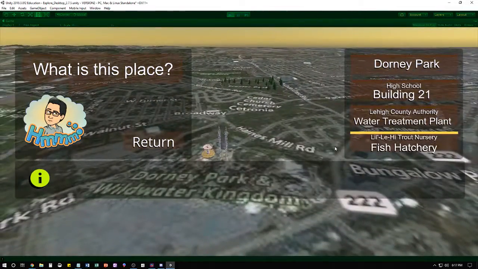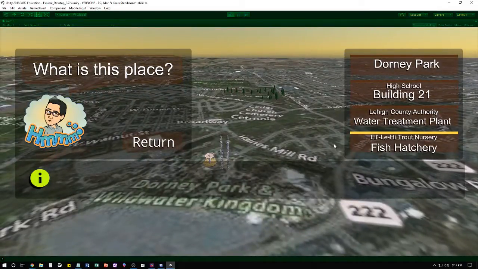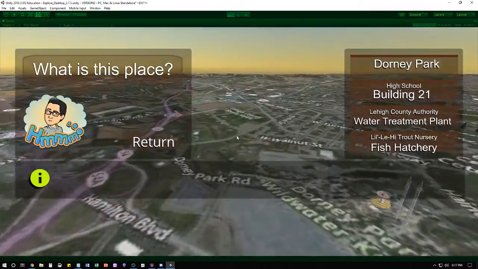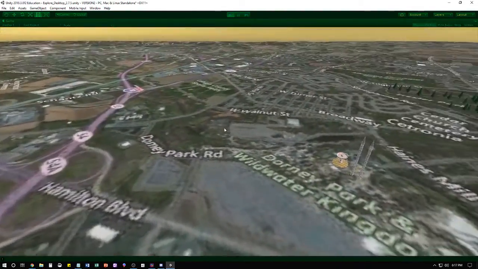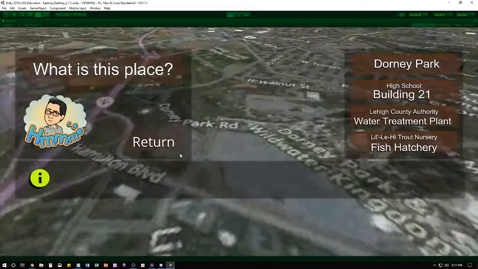They can interpret the map. And as you can see, near the miniatures of the amusement park, you have the name Dorney Park. So this game is about geographical reasoning and location. So we want students to learn and to value how to analyze and find themselves using maps. So now I'm going to be checking whether every element is working.